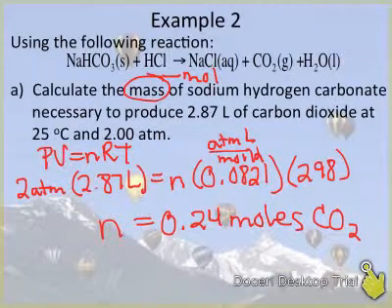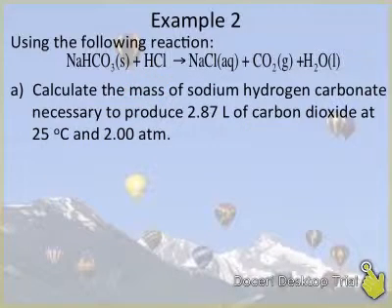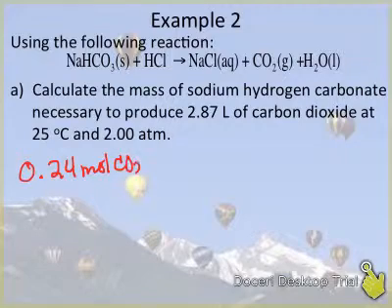Isn't the problem asking us for sodium hydrogen carbonate? And this just gave us moles of carbon dioxide. So what is flashing in your head now? Stoichiometry. So I'm going to erase really quick. Somebody's going to have to tell me that number again in just a second. So now I need to do some stoichiometry, and I'm going to start with the answer I just got. So I'm going to start with 0.24 moles of CO2. We don't want CO2. We want hydrogen carbonate, correct?